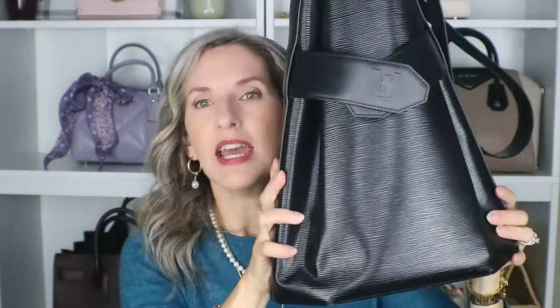My problems with this bag are that it is essentially a black hole. The interior is black as well, so it's very difficult to find things inside. Because of the shape it's really hard to fit any bag organizer. The strap is also pretty short, so you cannot wear this one crossbody. It is nice and roomy overall and I love the look, but with current trends this does look a little dated — it's quite a bit bigger than most bags today. For that reason, this one is last on my list.